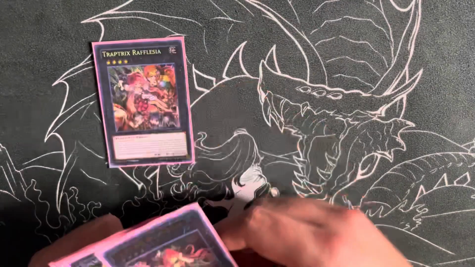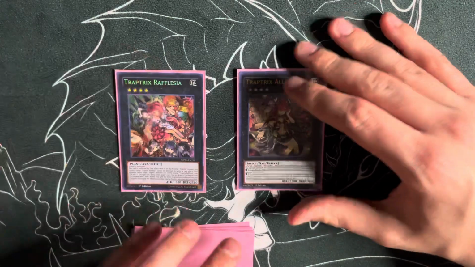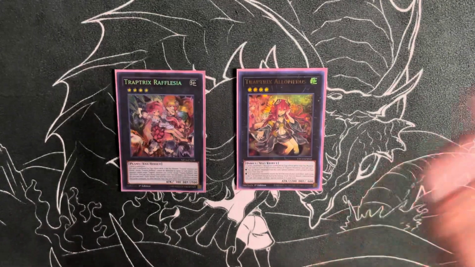For the rank 4s, I'm literally only playing Rafflesia and Alomarus. I'm kind of scared playing 1-1 with Extravagance. I'll be honest with you. That's why I think Prosperity might even still be better in this list, but I just don't have it right now. So, you know, feel free to take your liberties there.